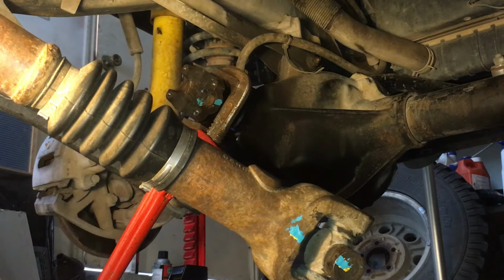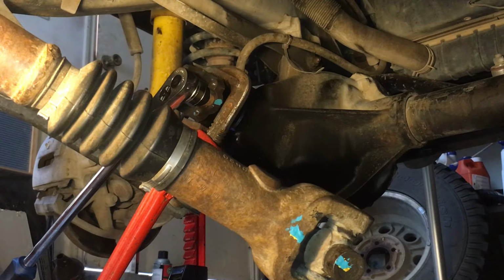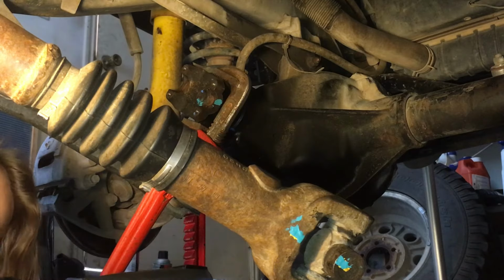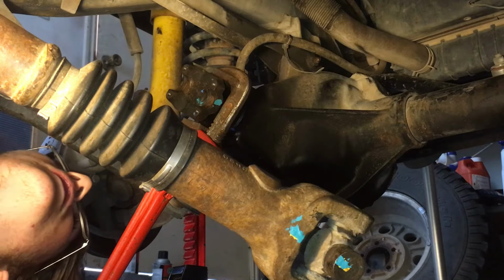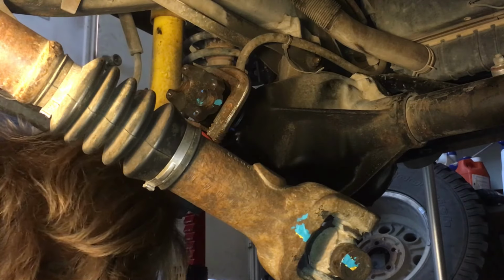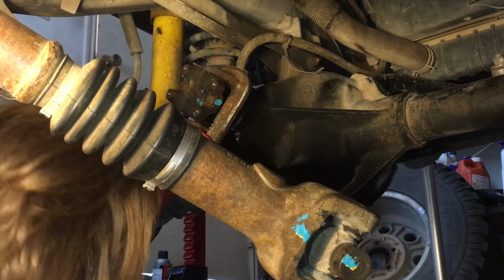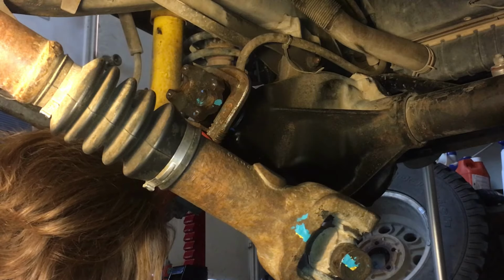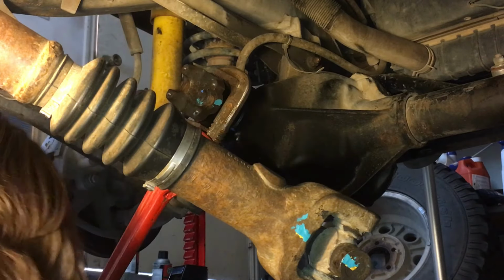Let me see if I even... Oh, yeah, I did turn it. Good. Okay, now I'm going to just keep loosening it up. I'm also going to make a note. Let me look at this. Make a note, make sure I don't go too far on the threads. Oh, all right, so there's about one thread exposed, one and a half. The second thread is starting to come through. So yeah, okay, let's do this.